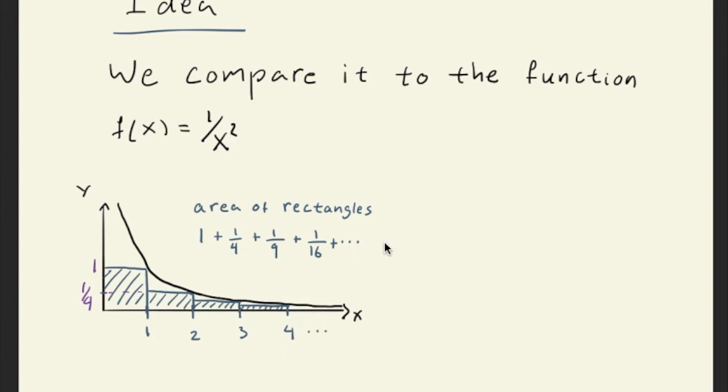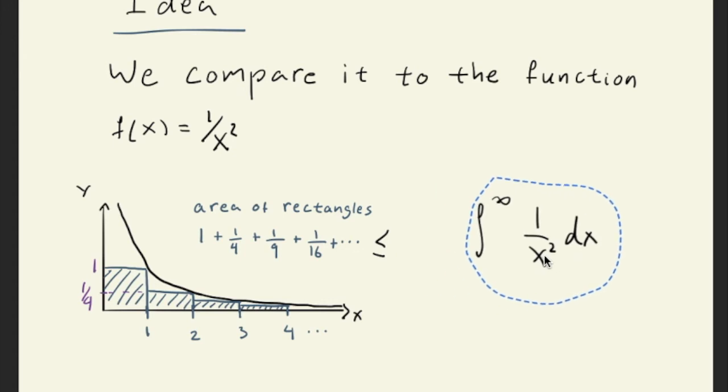And by this picture, this series must be smaller than... Now, you could say that this is smaller than the integral from 0 to infinity of 1 over x squared. The picture looks like this. All these areas are smaller than the integral from 0 to infinity of 1 over x squared. But this is not good because if we integrate all the way to 0, we know that there's infinite area to the left here. We studied that. So instead, you ignore that first term, 1.